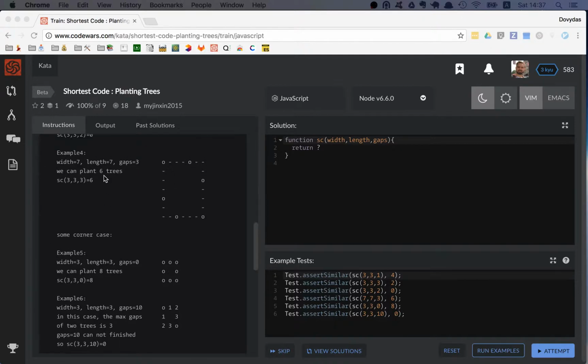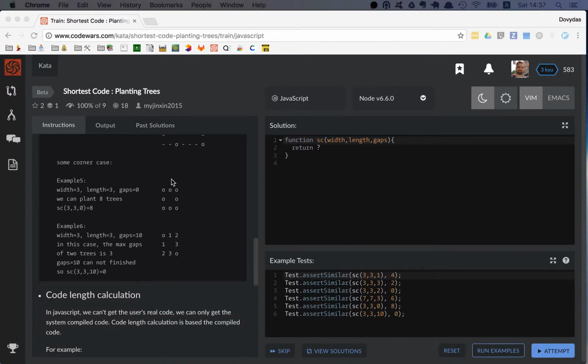And this is a large example, 7 by 7 with gaps of 3. So we have 3 gaps, 3 gaps, 3 gaps. Then if you have one tree here, that's basically guaranteed to be symmetrical, and you have 3 gaps, 3 gaps, 3 gaps. So that's perfect. What happens if there are no gaps? Basically you just plant a lot of trees. So we have 6 tests, and these tests are going to help us, but we are not going to rewrite them. Let's move straight to the actual solution.